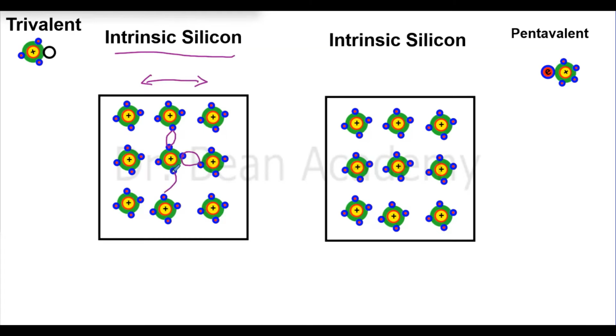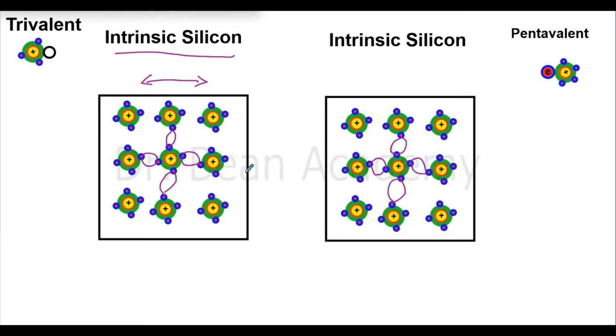Similarly, it will share an electron with the atom below it, and the same is the case for the atom on the left. And here it is also the same case: it will make covalent bonds with the neighboring atoms. I told you that a covalent bond is the bond where an atom shares its outermost or valence electron with only the neighboring atoms, not all the atoms, unlike the metals where an atom shares its electron with all the atoms present in the material, and the same is the case for every atom present in the material.